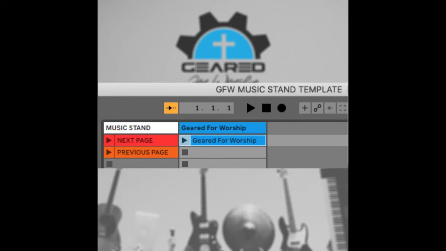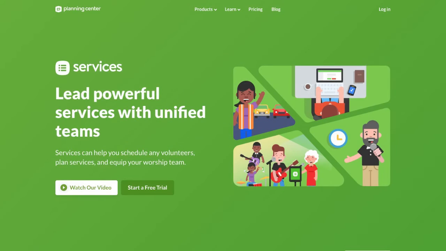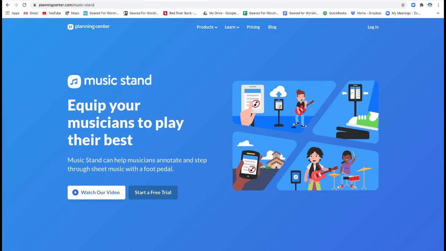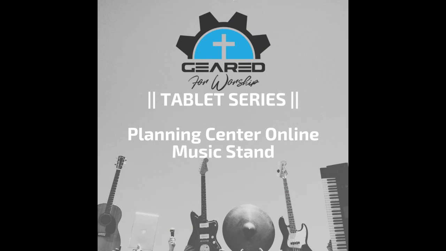A couple of things you will need are obviously a PCO account, the Music Stand app, and that service being enabled, which I believe is $10 a month, and an app to connect MIDI to your computer, like MIDI Wrench or MIDI Controller Plus. Next, make sure your iPad is seeing your computer via a session you have created in the Audio MIDI Setup. Check this connection using MIDI Wrench or MIDI Controller Plus.